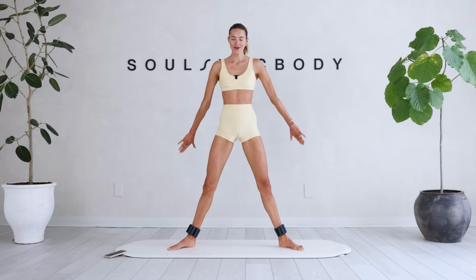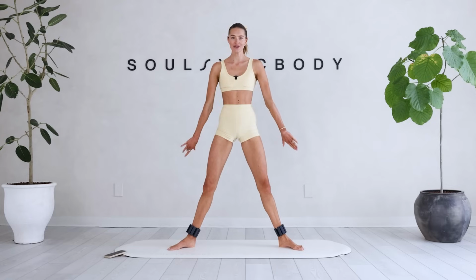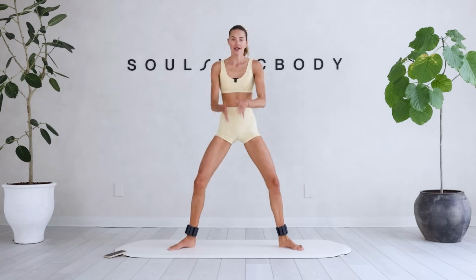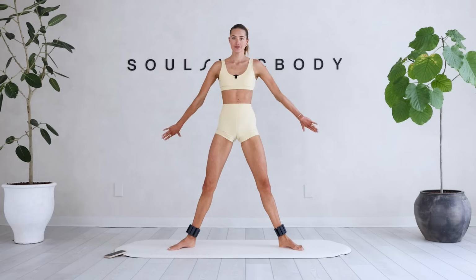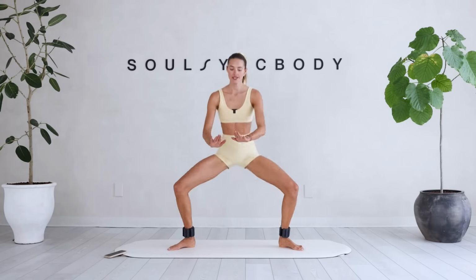Lower down, press it up. So by pointing out those feet, we're getting more into that inner thigh here. Every time we're coming up, squeeze back up, mind to muscle. Give me 6 more.